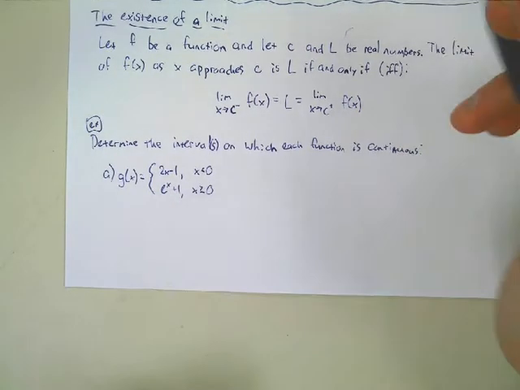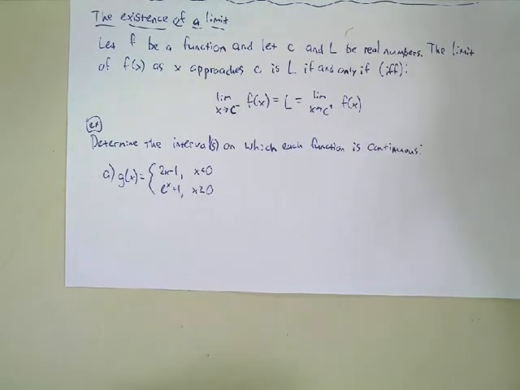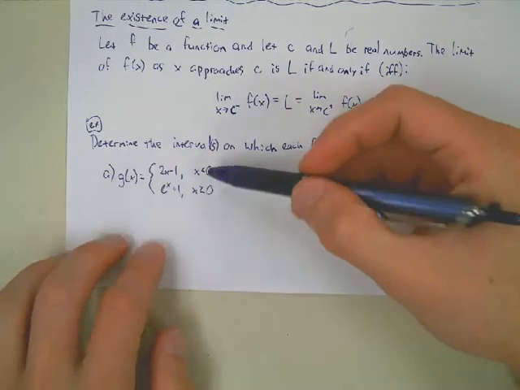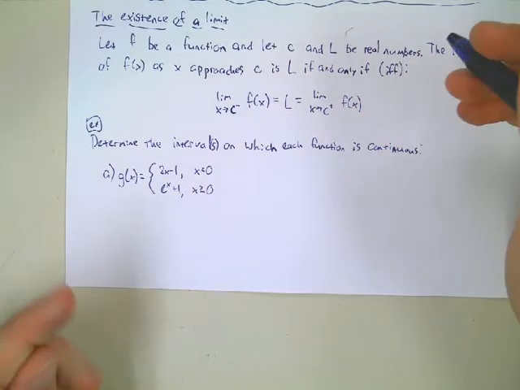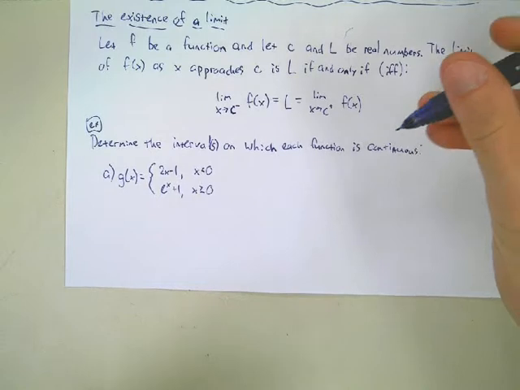0. At 0, because what could happen at 0? You could approach two different points. We could have a disagreement, right? This here is like the left-hand part of our graph, and it could disagree with the right-hand part. So what we need to do here is essentially look at the left-hand and right-hand limits, okay?